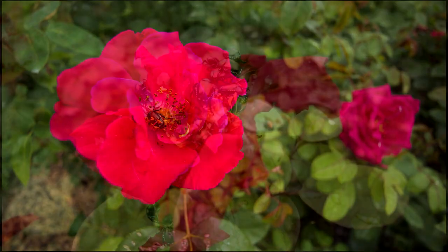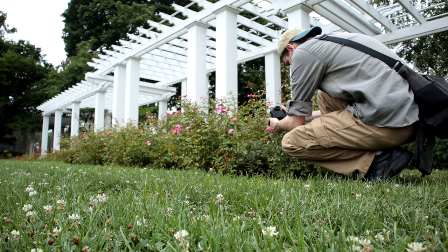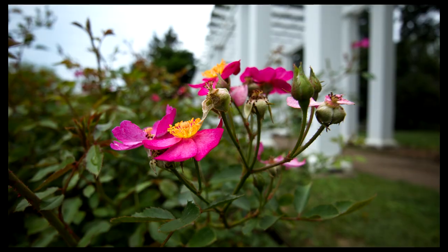In the garden area there are a lot of beautiful flowers. There are some bugs that seem to be causing some issues with the flowers, but definitely still some nice ones to take photos of. Saw some really beautiful pink flowers and tried to use different angles, getting some of the background and some of the foreground.